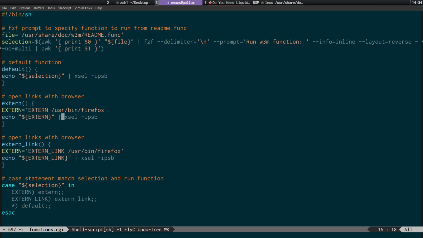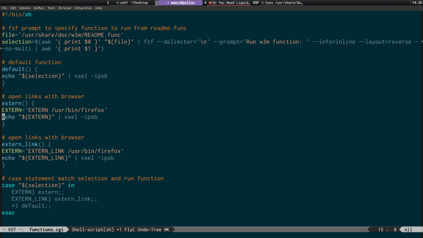And what we're doing is we're saying XL -i, which stands for accept standard input, because we're echoing something and piping it into XL. And we're going to copy it to the primary, secondary, and the clipboard. We're copying it to all 3 clipboards just for good measure. So what that's going to do is allow us to use that bit of code in the next script that we need to execute.